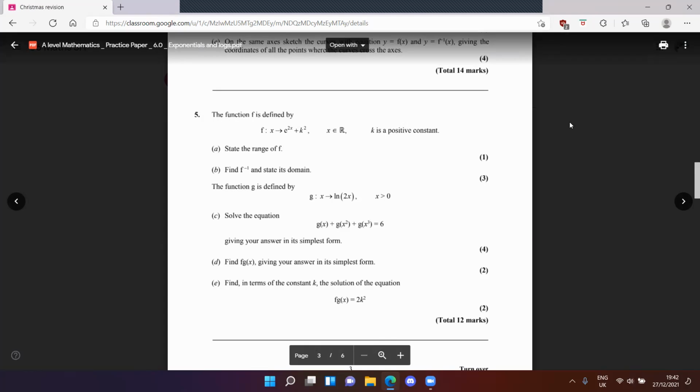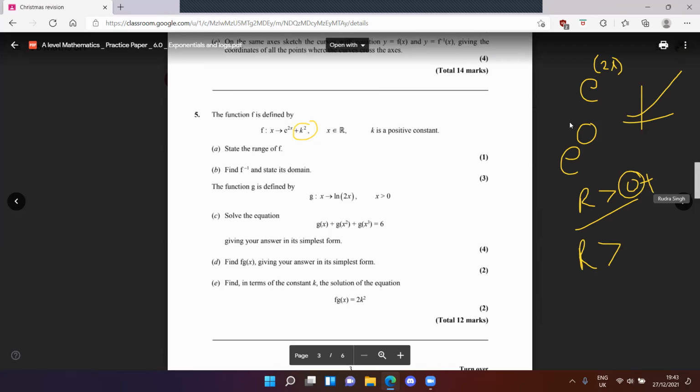Look, it's easy because exponential to any power, whatever it is, x, 2x, 3x, 4x, whatever. So here it is 2x. This function, like e to the power of any number here, the graph is always positive like this. So the range of this function is always greater than 0, right? Oh, so that's the answer. No, but then you're adding something here. So you're adding what? K squared. K squared. So just add k squared here.